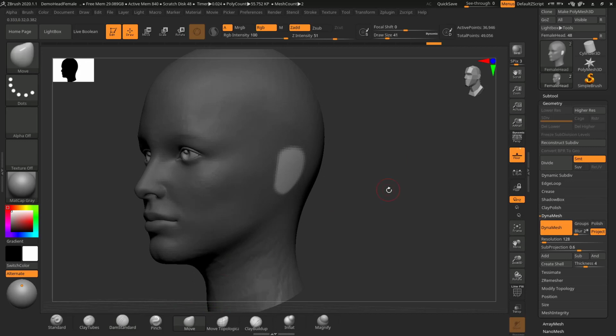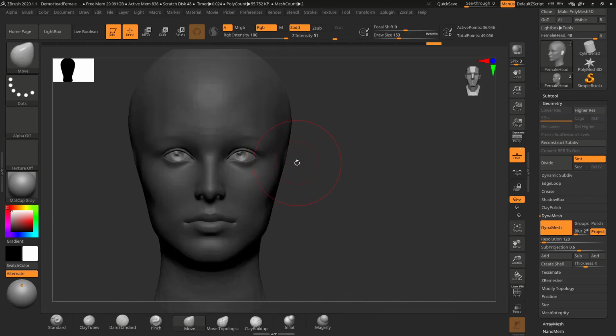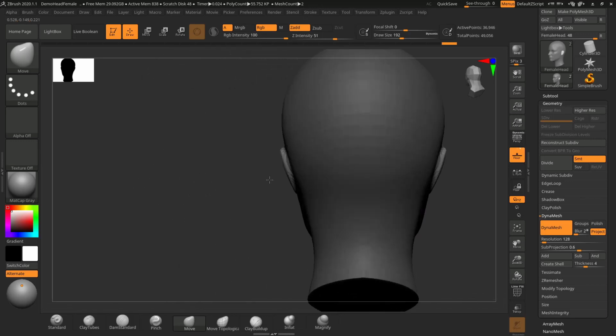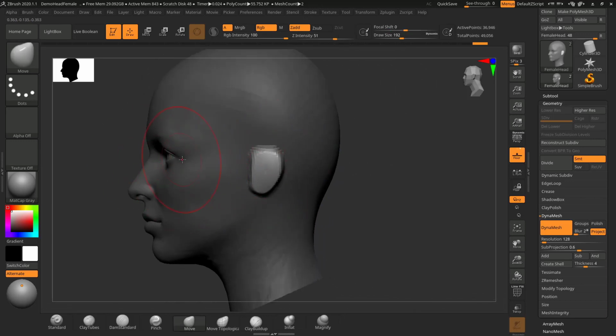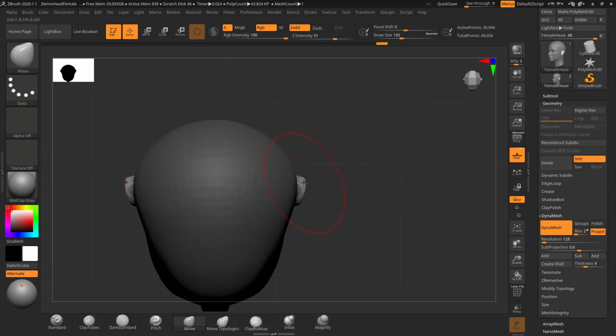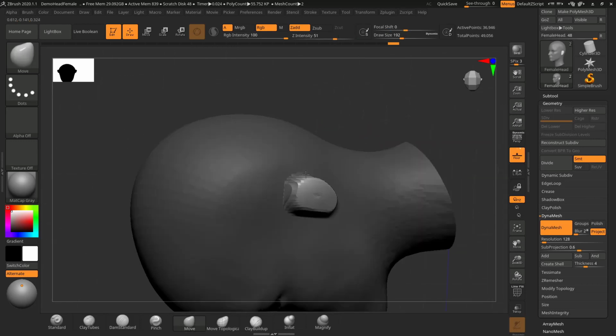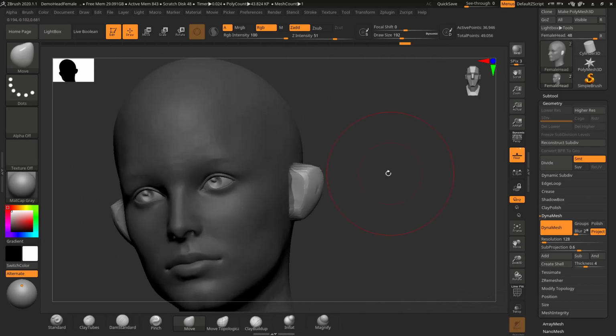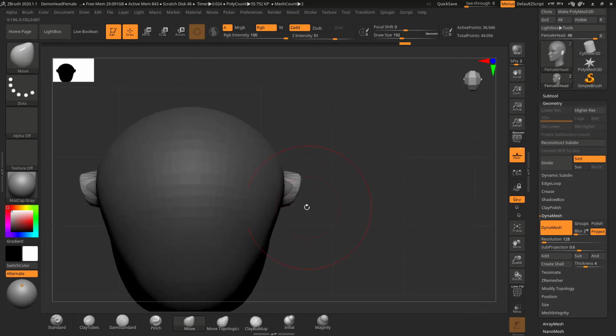Okay, let's use the move brush, and I'm going to pull that out. Again, don't worry, we can place this here by using those guidelines once we have this shape. So just pull this out, and pull this back a little bit forward, and then we are going to rotate it.